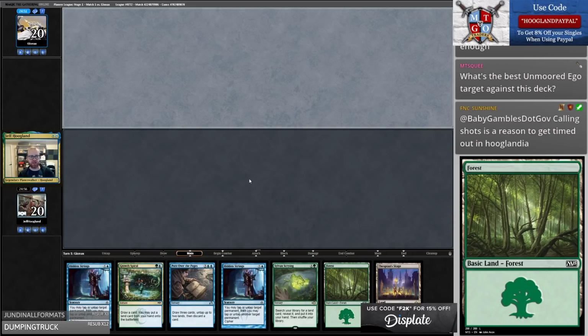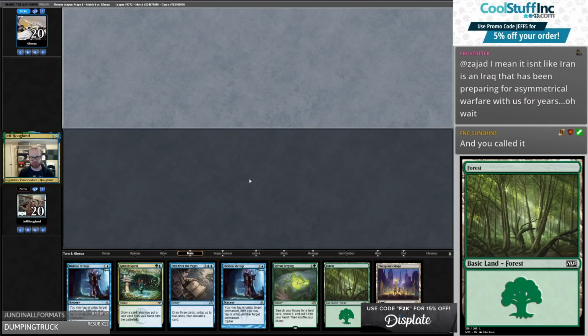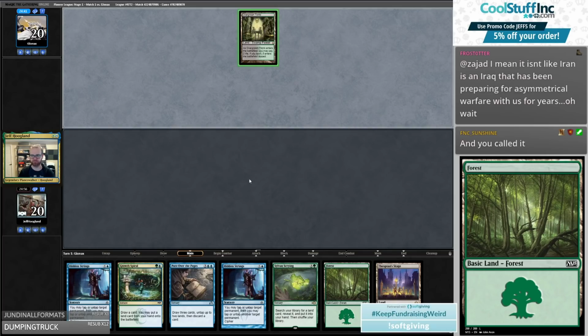I don't know what the range of hands that you're supposed to keep with this deck look like. I think I'm keeping Forest, Thespian, Sage, Sylvan Scrying. What's the best Unmoored Ego target against this deck? Lotus Field.